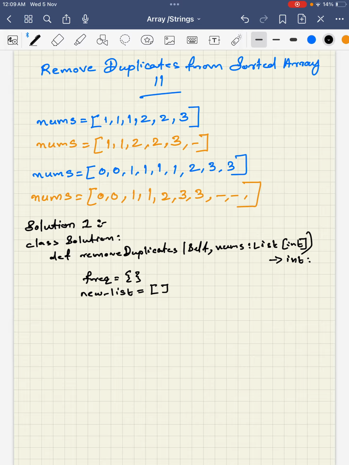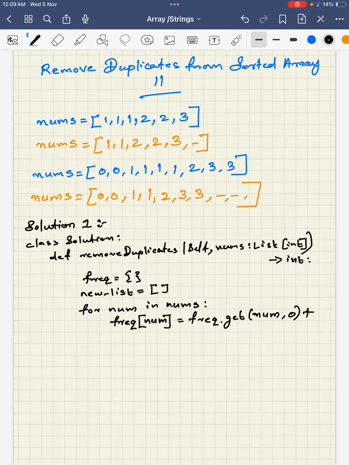Then I'm going to traverse it: for num in nums, update the hash table. Frequency of num is equal to frequency.get(num, 0) plus 1.